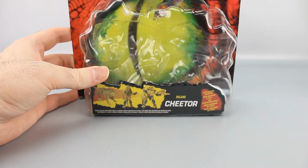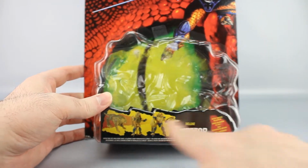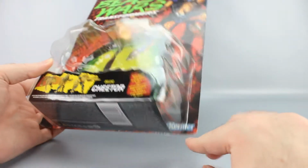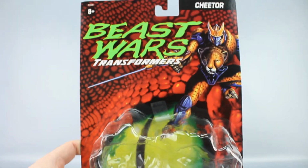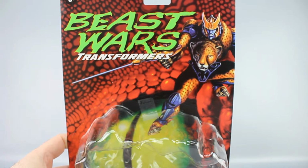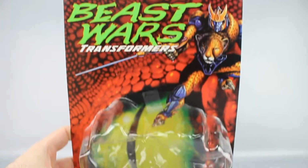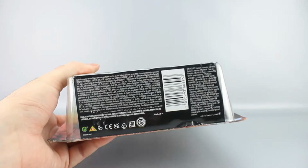You can see in the box, well, you got the eye, and you got the Cheetor deluxe with water blaster and all that stuff. And you got a little Kenner logo peeking out right there. And up here, you got the Beast Wars logo and artwork of Cheetor looking a little, well, goofy if I'm going to be honest. You got 8+ up here and Cheetor's name up there and all that stuff. On the bottom you have a bunch of copyrights and all that stuff.